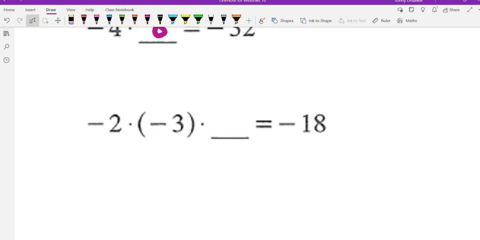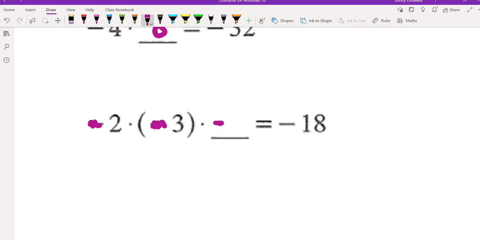All right. So the next blank here. I know I've been doing numbers first, but let's talk about sign first this time. Is the blank going to be a negative sign or a positive number? It is going to be a negative, right? 2 negatives cancel each other out to make a positive. Our final answers are negative here, so we need a third negative here. Okay, we need to figure out what the blank is now.